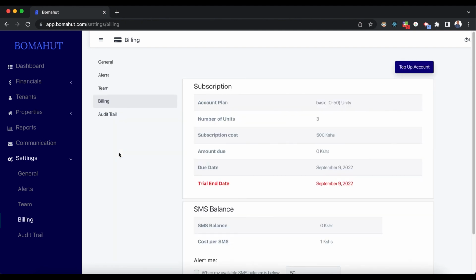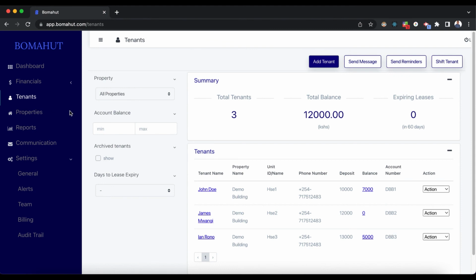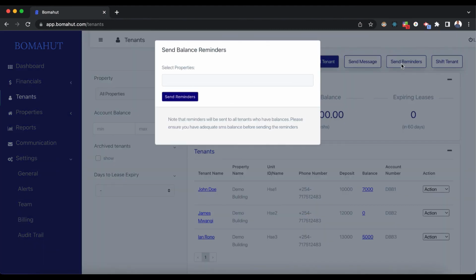So once you have topped up your SMSs and you have everything set up, you can now send reminders to tenants. For example, you can do that by going to Tenants tab here, and then you go to send reminders, and then you select the property, maybe demo building.